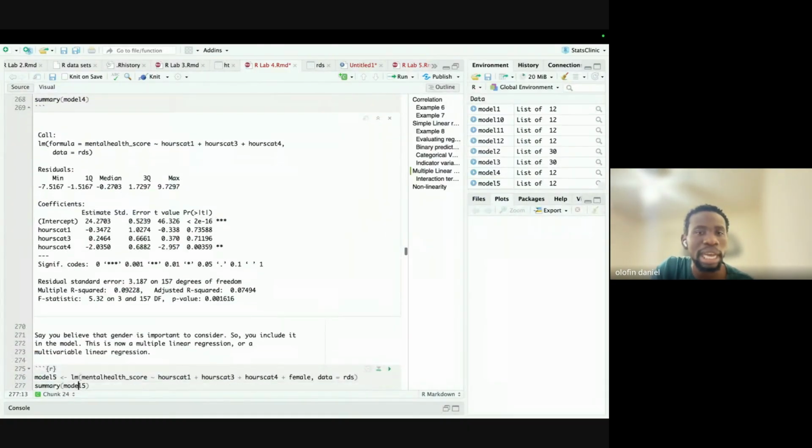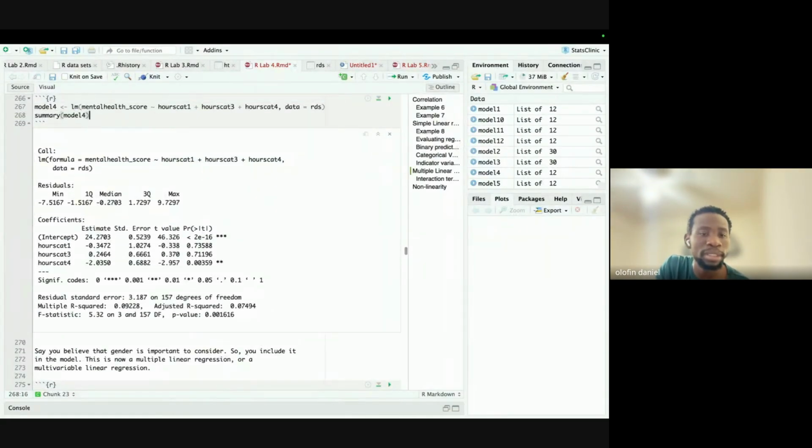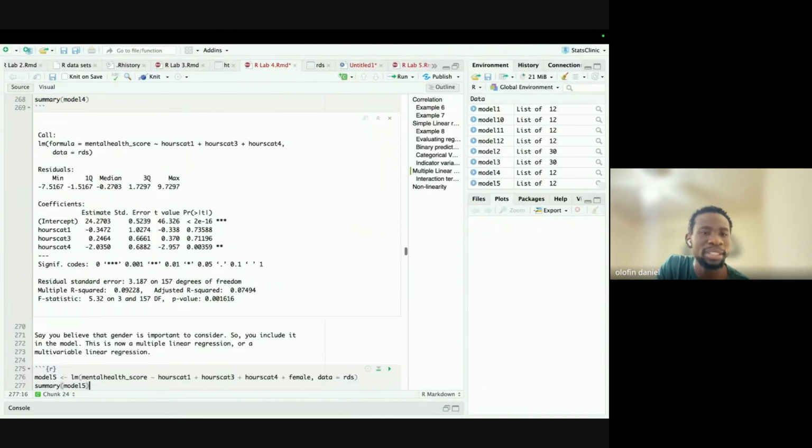We've worked on this assignment already. So now we want to adjust this model by adding female. We have a female variable in the data set. Ideally this is gender; they just named it female. We want to see what happens if we put sex in the model. And I want you to take note of something. Can you see the R square?